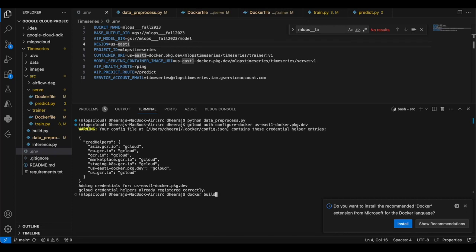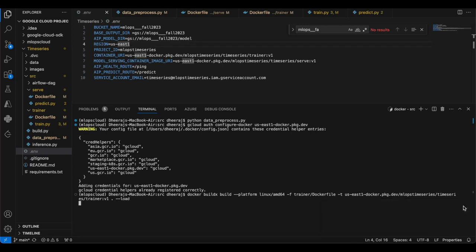It's docker buildx build --platform linux/amd64 -f trainer/Dockerfile -t us-east1-docker.pkg.dev/your project ID, which is mlops-time-series for me, /time-series, which is the folder name that you created on the artifact registry, and you can name your image as trainer:v1, then . --load.